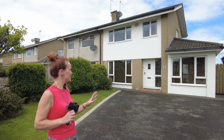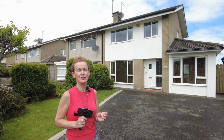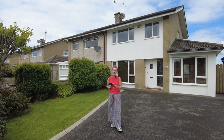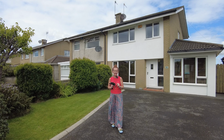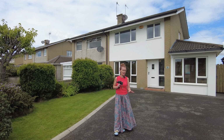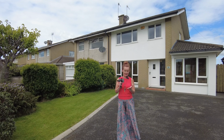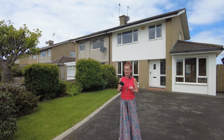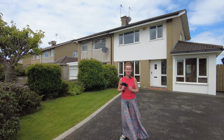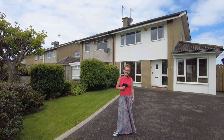The property that I'm going to show you today, 98 Cherryvale, a super 3-bedroom semi-detached property. It measures about 95 square metres and it has been finished to a really high level, really high quality, and I think that you're going to like it. It also has a lovely big back garden as well as this super spacious front garden. Parking here for probably about 3 cars, and around the garden areas what you're going to see is really nicely planted, nicely maturely established, but also pleasantly low maintenance. So we're on the market now at 245,000 and this is number 98 Cherryvale. Let's have a look inside.